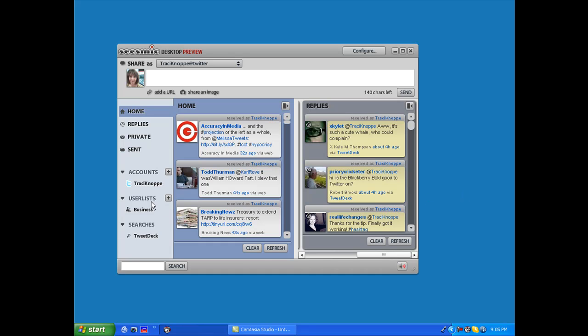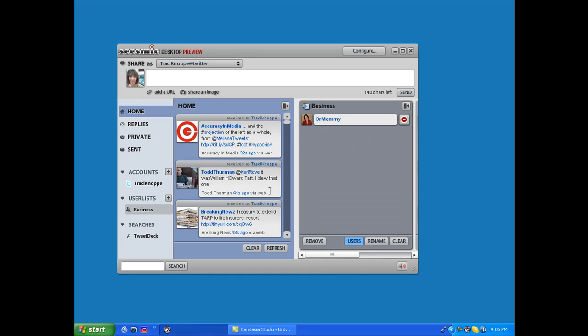And if you were done with it or you wanted to add one of these columns, you move it over there. Now, what's different is the user lists are like groups on TweetDeck. So user lists are the same thing as groups on TweetDeck. I have just added a user list called business, and I just added Dr. Mommy in there just to add somebody. But say I wanted to add breaking news to this group. You mouse over it, and this is all the same as TweetDeck. You've got the same icon, so that's similar.